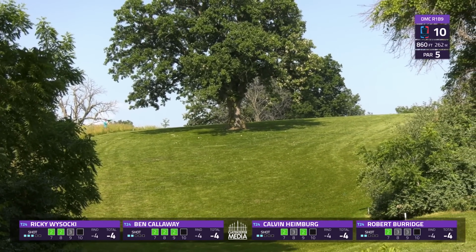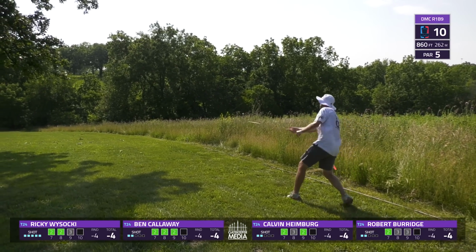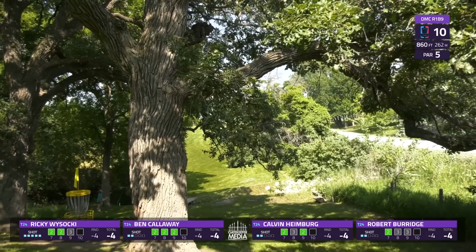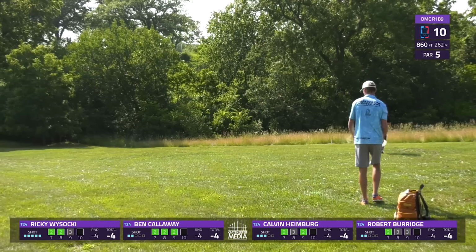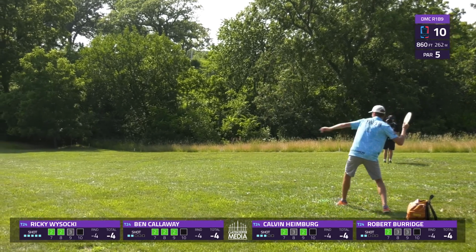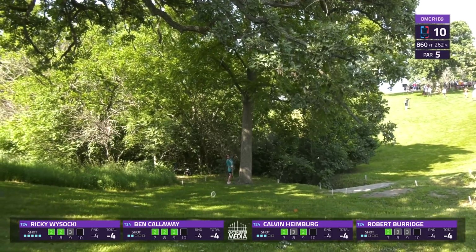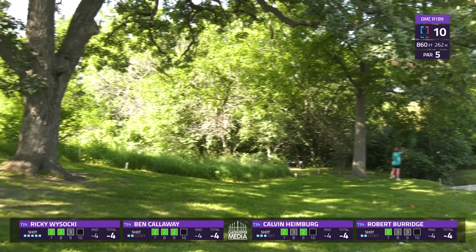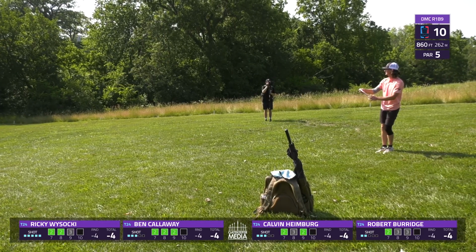And kind of in between the below the branches and around the branches play, but still effective. Yeah, they're a bit farther back than you'd ideally like to be to approach this green, but it is still pretty approachable even with all the OB around it. Good recovery shot by Ricky Wysocki into circle 1, and from that spot he was definitely blind to the basket, right, Nathan? Absolutely. Calvin also probably has to look around some branches to try to see this basket, and looks like he gets a great branch to keep him from going OB right. Yeah, this green is fair but small.